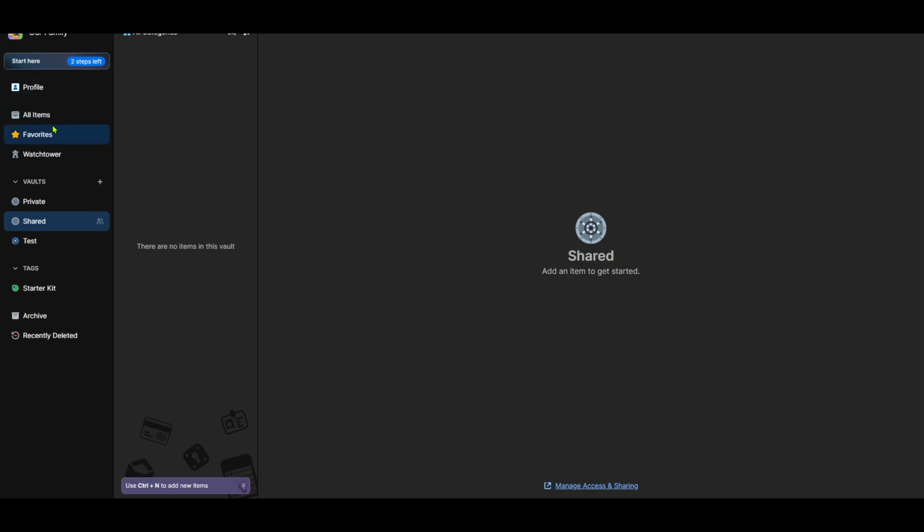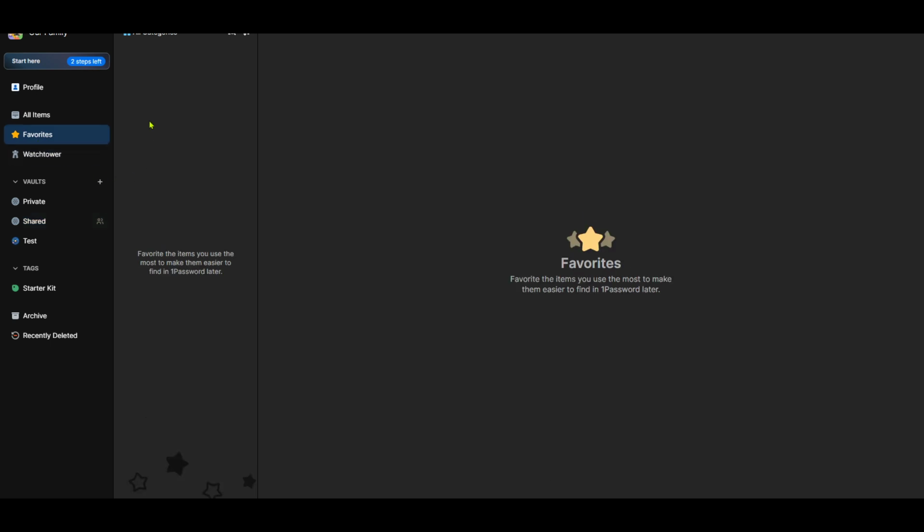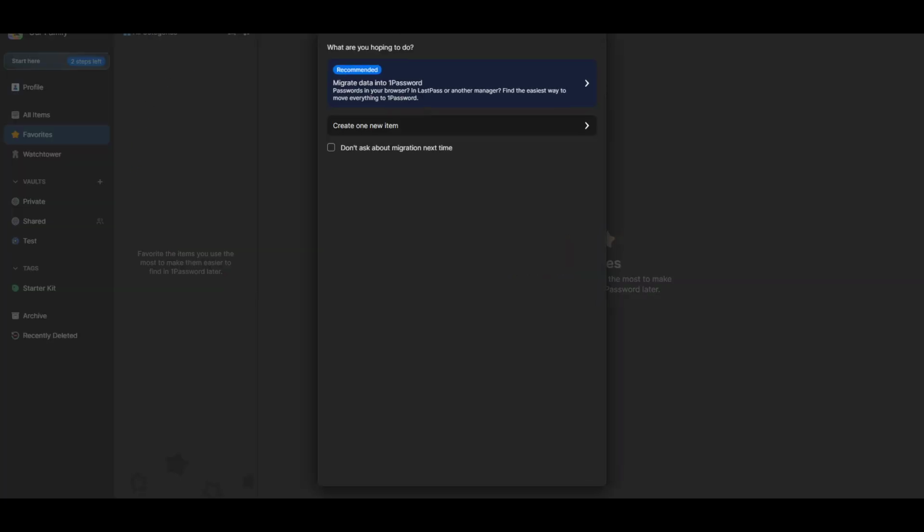As a feature-rich app, 1Password allows you to add new entries easily. To do this, tap the plus sign and choose what type of data you want to store. Enter the details and then save them. The next time you visit that website or app, 1Password can autofill these details for you, saving you time and effort.